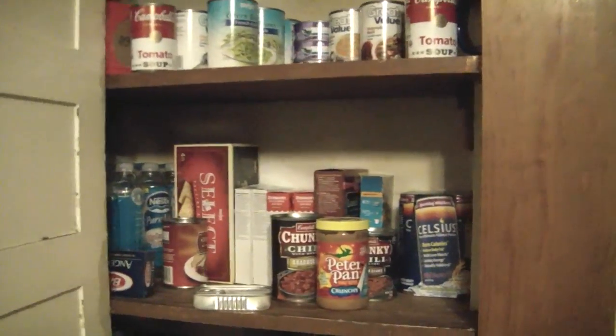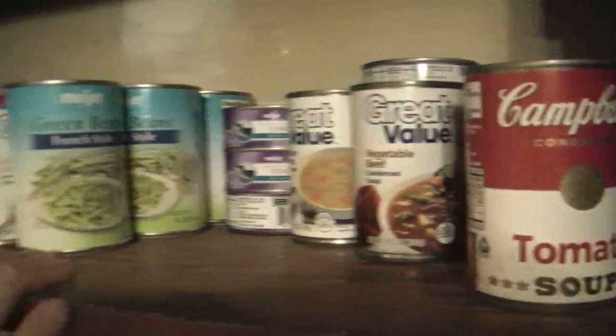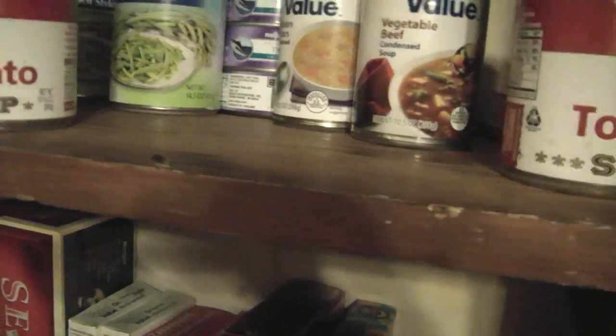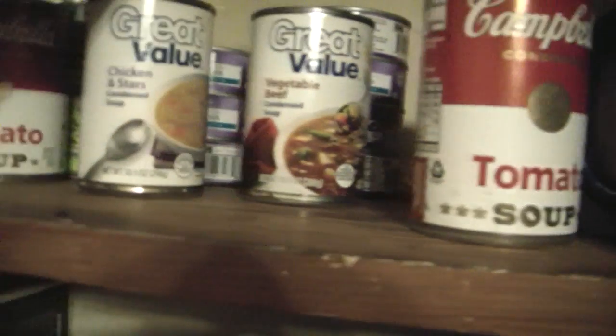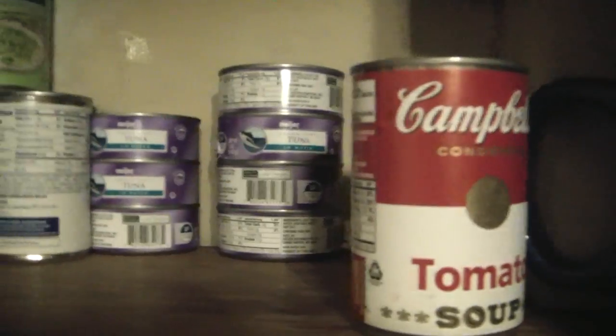We'll check out the fridge, come back up here and check out my room, and you'll see the foods I don't keep around the other people in my house. I haven't gone shopping incredibly recently — I think I went shopping like a week and a half ago. Here's my green beans. I like to keep most of my canned goods up here. I have green beans, soup — some tomato, some chicken noodle and rice, vegetable beef — and some chicken stock. I have a bunch of tuna, though I'm kind of worn out on it right now.